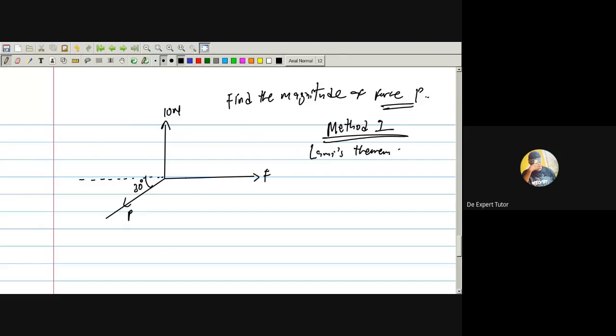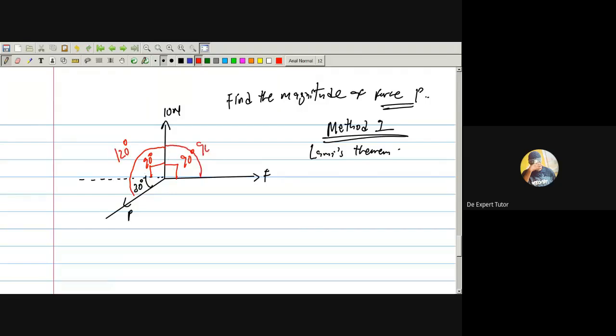Lamy's theorem. Now pay attention. Let us find all these angles that we have here. Don't forget, this and this are perpendicular, so my angle here is 90 degrees. Let me use red color for that. This one also is 90 degrees. If this one is not, it means the whole angle on this side is 90 plus 30. Everybody check. 90 plus 30 is 120 degrees. So this angle, the angle between the forces, is what you're looking for.